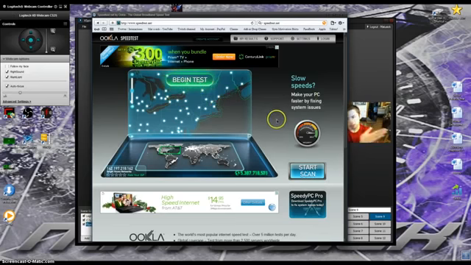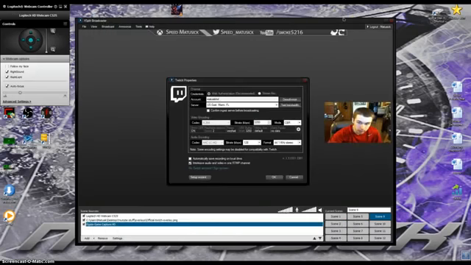It'll run through a down speed and an up speed test, and you're going to get your numbers. Mine's 5.5. I'm going to use 70% of that or a little bit less. What I find that works for me is 3200. It's good crisp quality, and I don't drop frame rates.